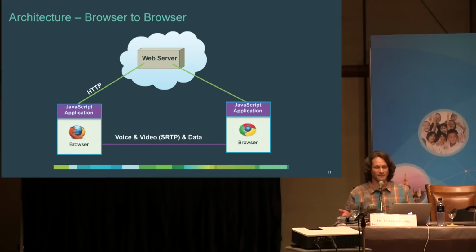And it's fine if you want something to arrive in a couple of seconds, but it's not really good for this interactive real-time communications. So one of the biggest changes to the web architecture that's happening with this work is to allow the browsers to directly send data between each other at the same time. This can be voice and video, which is predominantly what I'm talking about today, but it can also be data as well. And this becomes particularly important when we start talking about large sensor networks and some of the things that you might do with Internet of Things to send data between these.